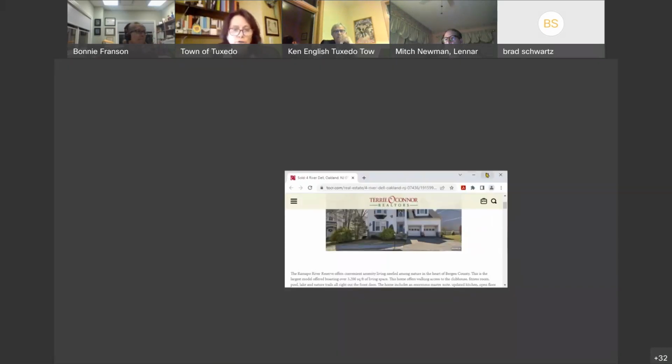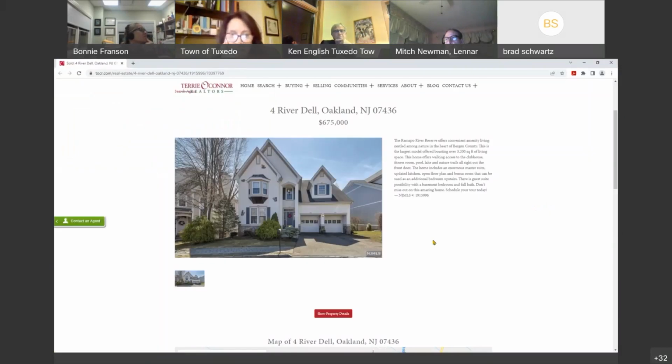Yes, I totally understand, it's a modern version. Bonnie, in that development, Rampo Reserve, do they have what's currently in the smart code, that no two houses next to each other or across the street from each other can be the same style? I don't know, I don't have their design standards. They definitely have differing styles, and I think they were also built in neighborhoods. I'm not sure that it was all Baker. I think Baker started it, but maybe pieces of it might have been sold. I'd have to find out from Oakland.